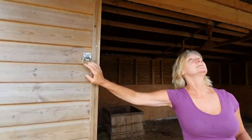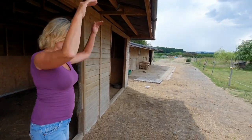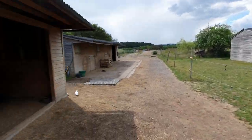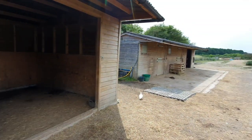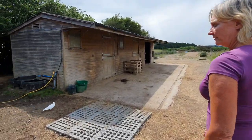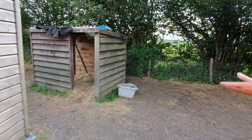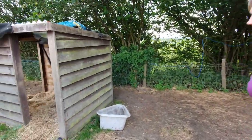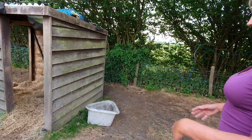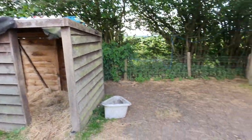We bought the shelter with a bigger overhang, so not only do we have the inside, we can put the hay nets here and they've got some dry space outside. Obviously there's guttering, otherwise the rain just goes down onto them. There's a hay box inside, some loose hay, and plenty of options for putting nets. There are little spots around here where they can get out of the wind, away from flies, under the trees or in the shade.